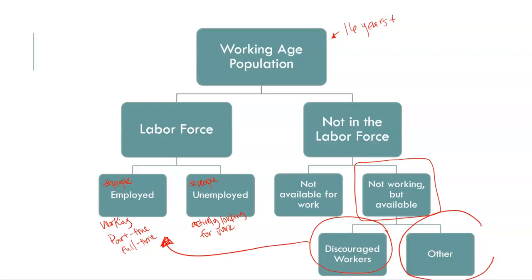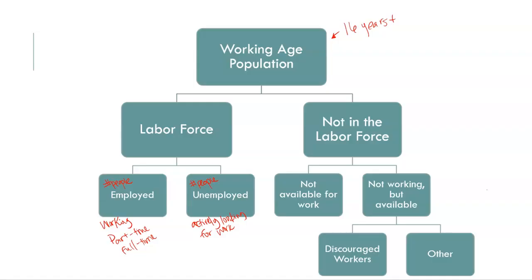And then the other category, this is people who want to be working but maybe have some difficulty with a job. Maybe it's transportation issues. So I don't have reliable transportation. I would love to work and I would love to have a job, but the bus is not consistent in my area, and I don't have a way to get there. I don't have a way to get to work all the time. Maybe there's childcare issues. There's some sort of barrier preventing people from having a job, but they do want to be working. They are available for work, but there's just some other barrier.